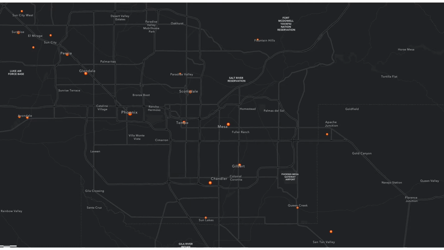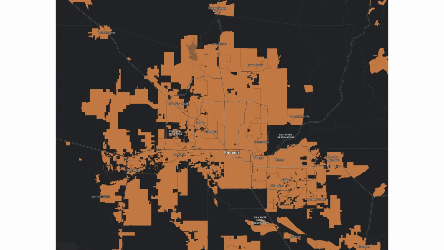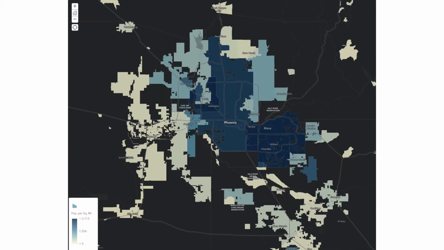Taking a map of large cities represented by just these simple points to points whose size scale are based on the population of those cities. Or from simple polygons representing census tracts in the Phoenix metro and surrounding areas to polygons symbolized based on the population per square mile. So immediately you can see how this gives us the ability to visualize data in a spatial manner. So in this map, we see census tracts representing the location data, and population per square mile is the attribute data we use to symbolize the census tracts in a way that tells the story we're trying to get across.